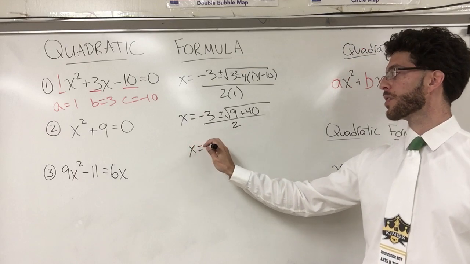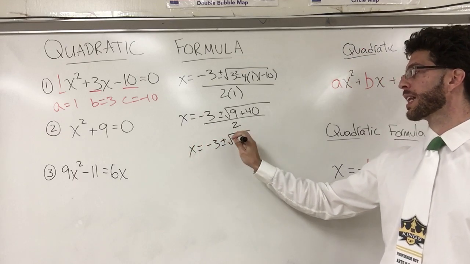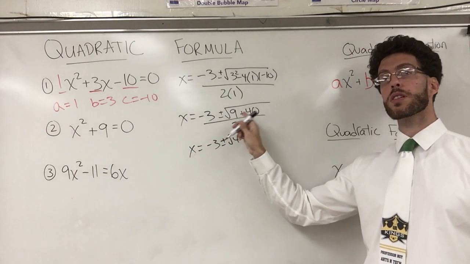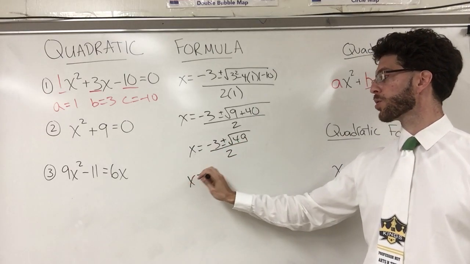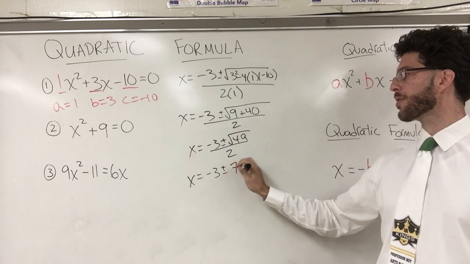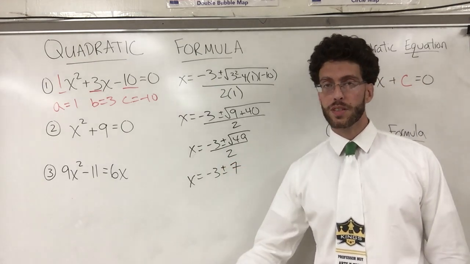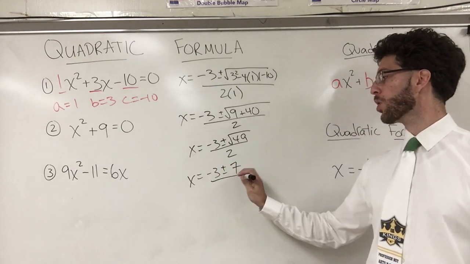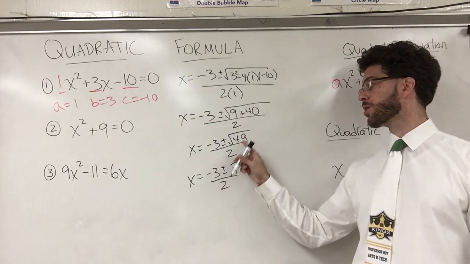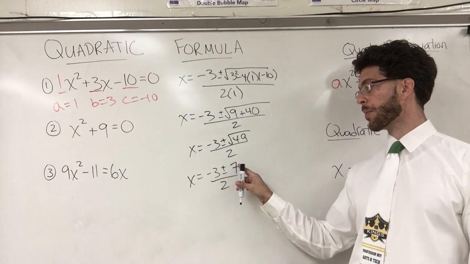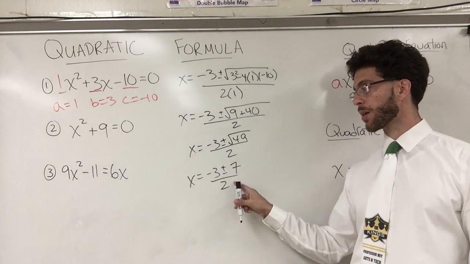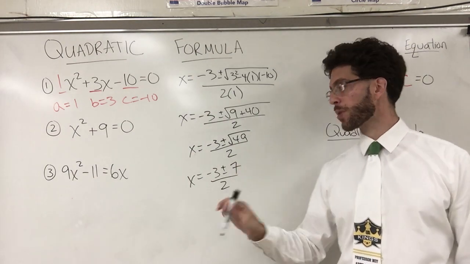Still simplifying, I have negative 3 plus or minus 49. Now I can add what's in the parentheses, and it's still all over 2. X equals negative 3 plus or minus 7. Square root of 49 is 7. 7 times itself is 49. Still all over 2. Too many people like to divide right away, especially if this is an even number, they're ready to divide. If this came out to be an 8, they're ready to do 8 divided by 2. No, we're still doing the top.